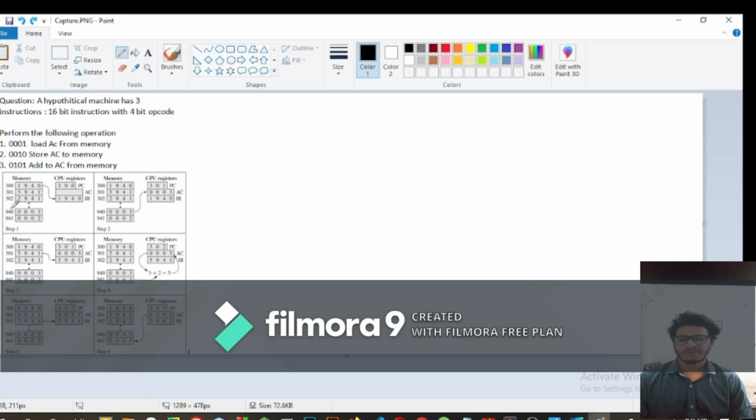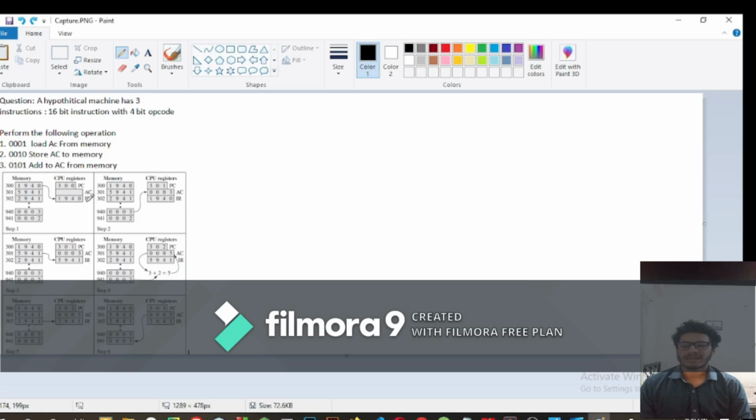In the memory part there are some addresses, 300, 301, 302, and under these addresses are saved an opcode and a memory instruction address. There are also memory addresses 940 and 941, and under these addresses they are given some values.